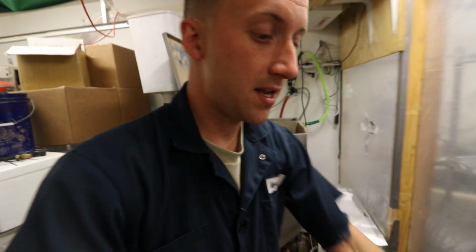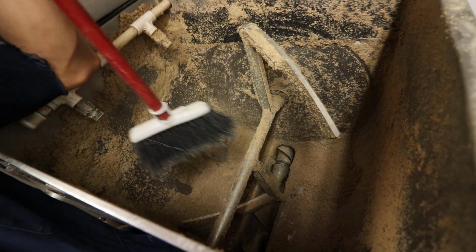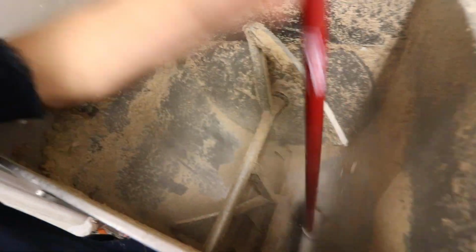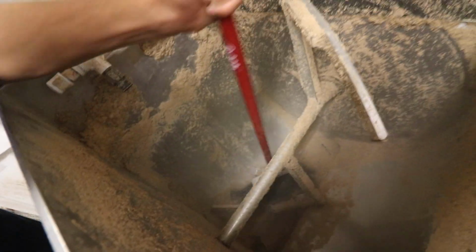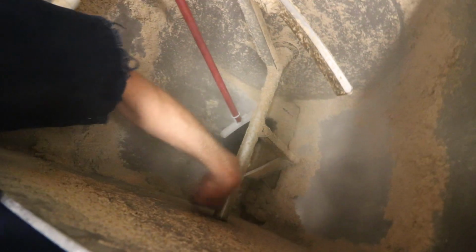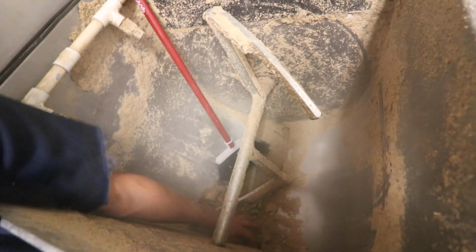So what I do is I take a small little broom that I have, and whenever I'm done with the mixer, I always leave it just like this, where I'll run as much as I can out of it and then leave it dirty. And the reason for that is I push all the sawdust first thing around that auger, and that stops the auger from getting jammed up. Okay, and you can see now that auger is covered up with sawdust, and I can go ahead and dump in my pellets and they won't jam up on the auger.